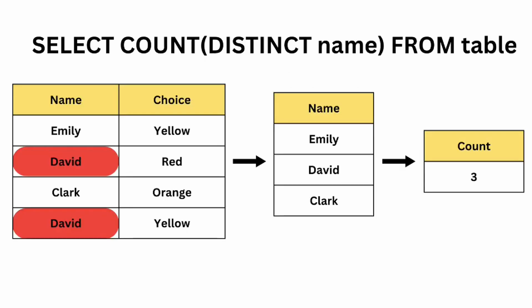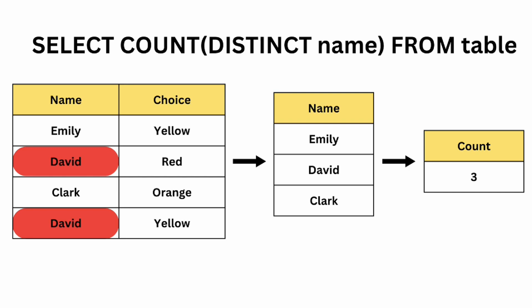Imagine we wanted to know how many unique names are there in the table. So, to answer this question, we need to first decide the distinct number of names. Then we'll provide count on that result of distinct name from table. So the logic that's going to happen is distinct is going to figure out what the distinct names are. Here it sees that David is duplicated, so it's just going to remove that, and now we have the 3 unique names, and then count is going to count the remaining rows here, which in this case is going to be 3 rows.